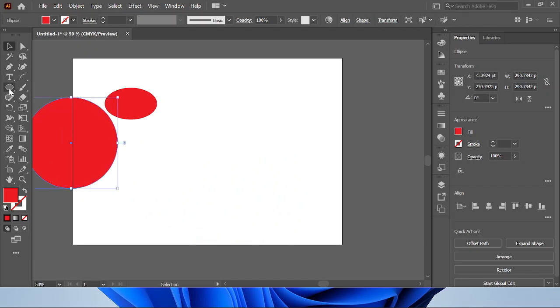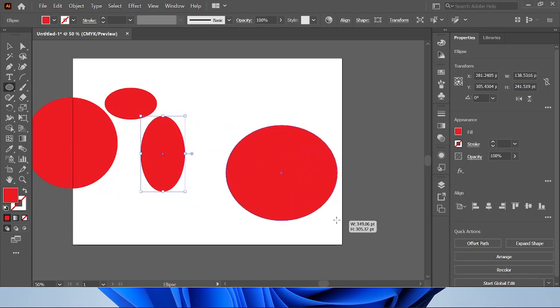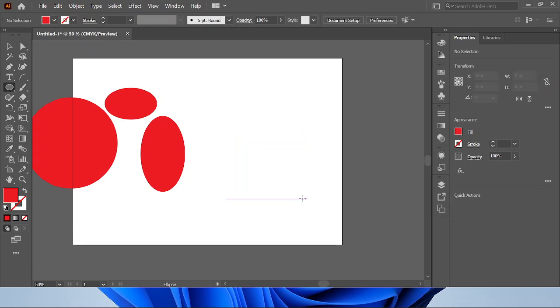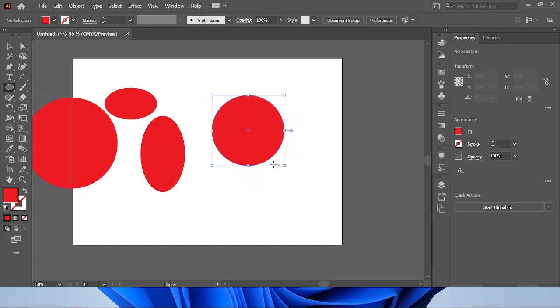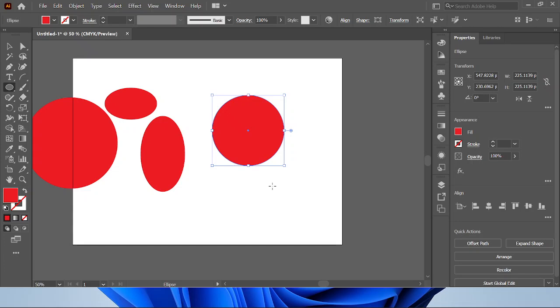If you don't press down Shift, you can create an oval shape.